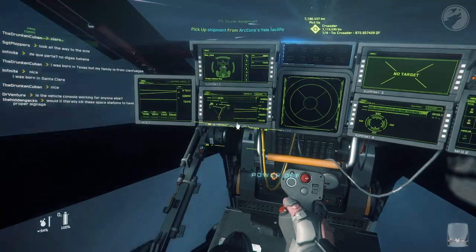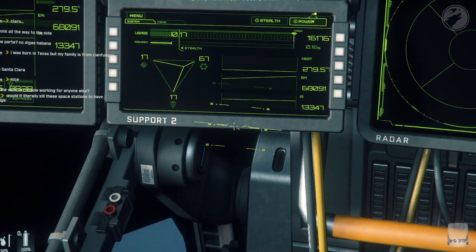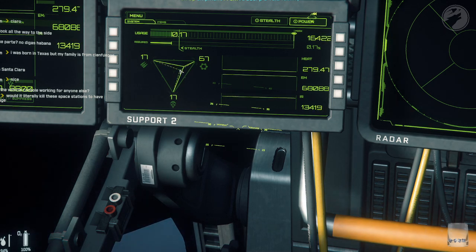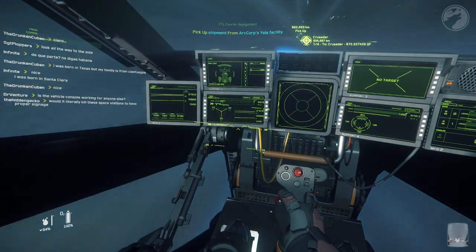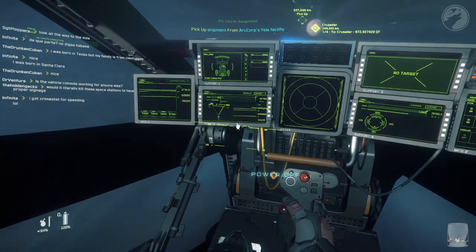That's what I did. I want to decrease power to shields. No. How did I get that? Okay, so that's normally centered there, right? Right, so how did I, which one did I get to that one there? That increases it there.